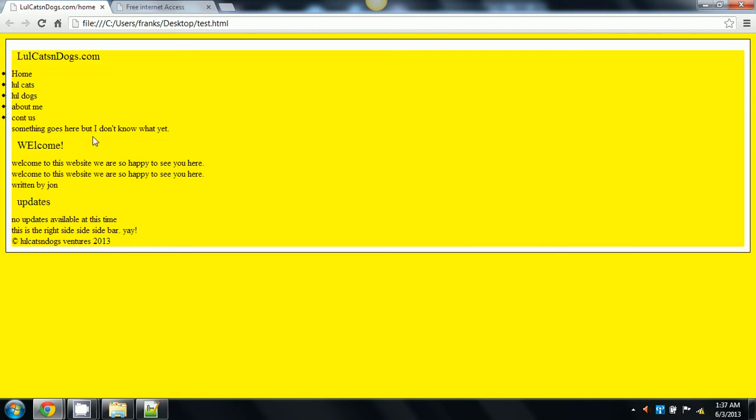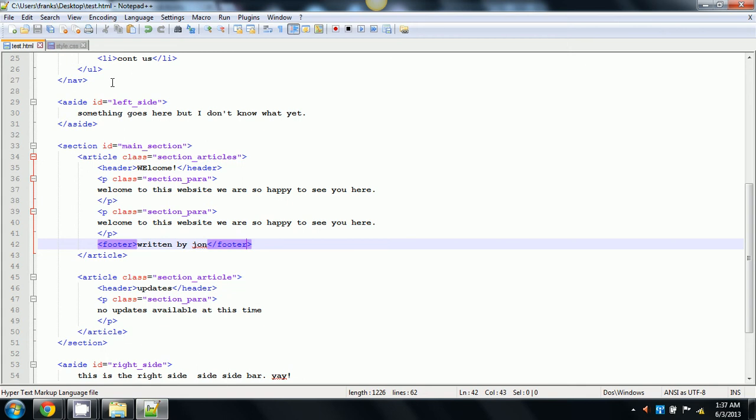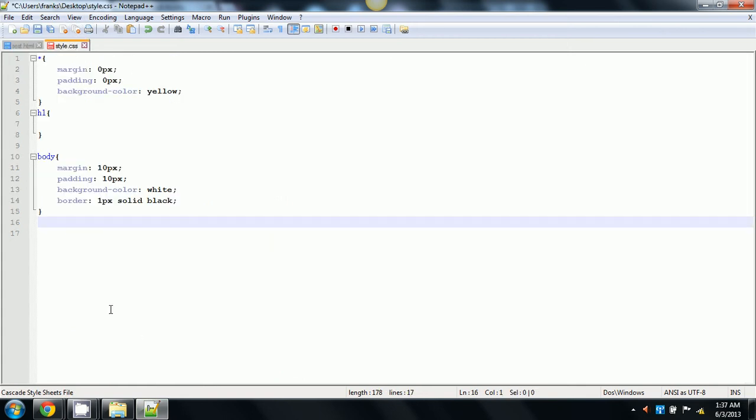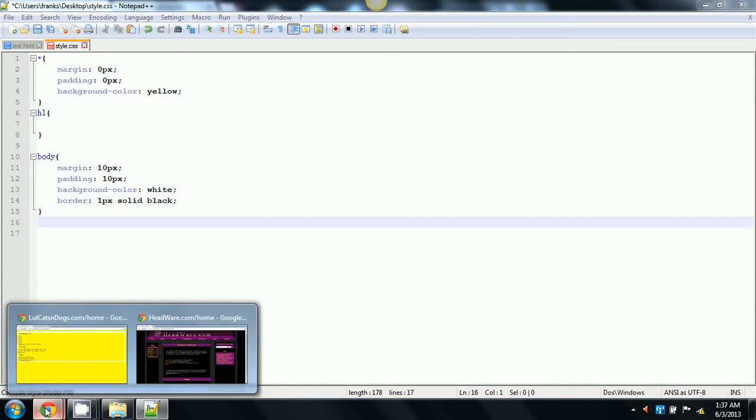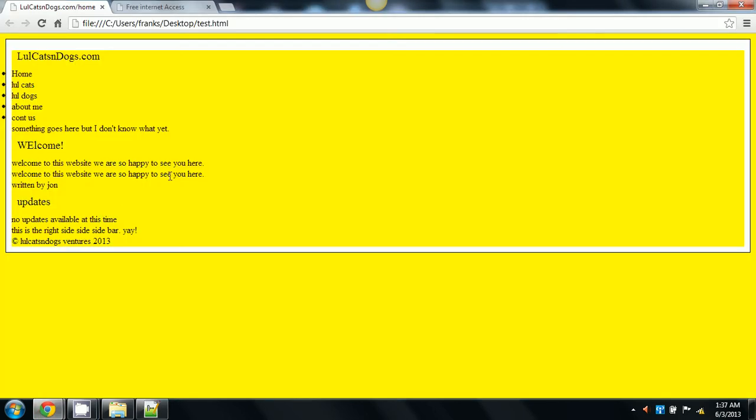Okay, so you see how it added the other paragraph. It's got a footer right there. But nothing else has really changed. I know that happened, but I think that's because I took the heading out of the CSS. That's exactly what happened. I remember because we were playing with the heading down here, and I took it out. So that's the only reason why that happened. I probably should have refreshed that the first time, because I really just want to show you that other than this paragraph being added, nothing else changed. And the reason for that is because we didn't really do anything except for identify our sections.